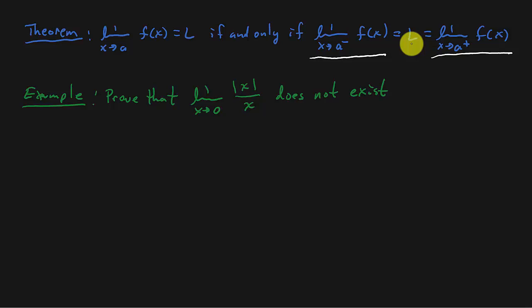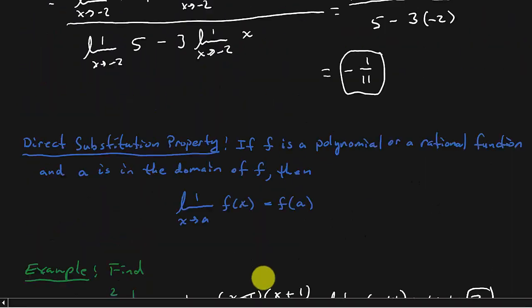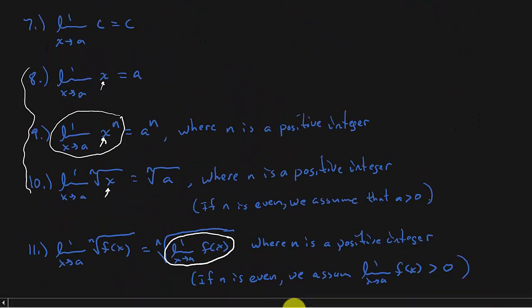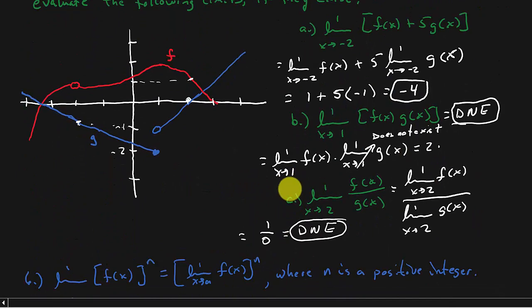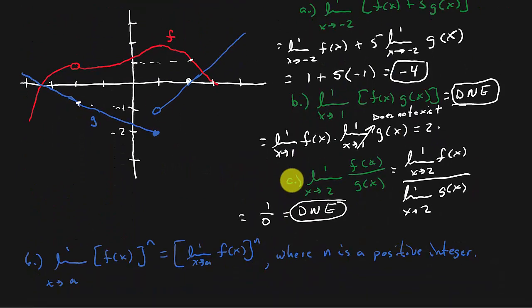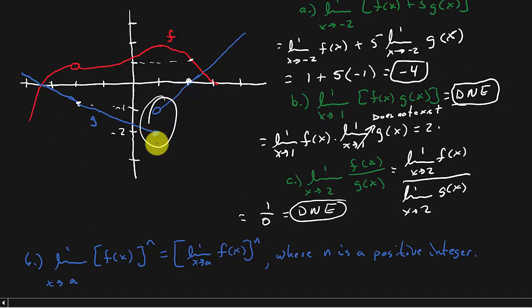We showed that earlier in this graph up here. Let's see, where is it? That was this right here, where we did that. See, we did the limit as x goes to 1 of g of x. See, they approach two different things, so that limit there did not exist.